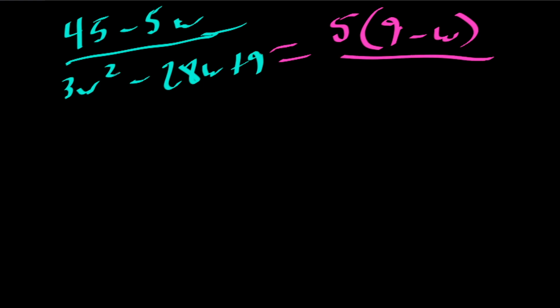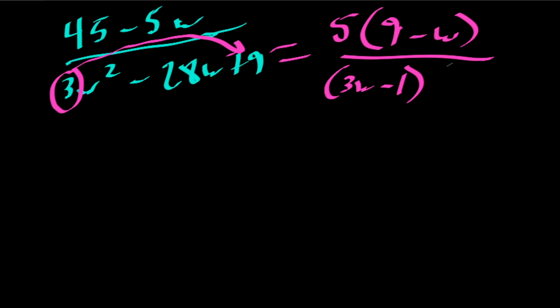All right, now, once again, check for a GCF on the bottom, but here's the issue. 3 would be the biggest thing we could divide out, and 3 doesn't divide 28. It would divide 9, but it wouldn't divide 28, so there's no GCF here. Once again, go back and look at the factoring video I've put up, but you'll have to multiply this 3 down here to the end, then you'll have to come back and divide that 3 once you find your factors, and I'm going to go ahead and factor it because it will be a lot easier that way. So 3w minus 1 and w minus 9, that would be our factors.